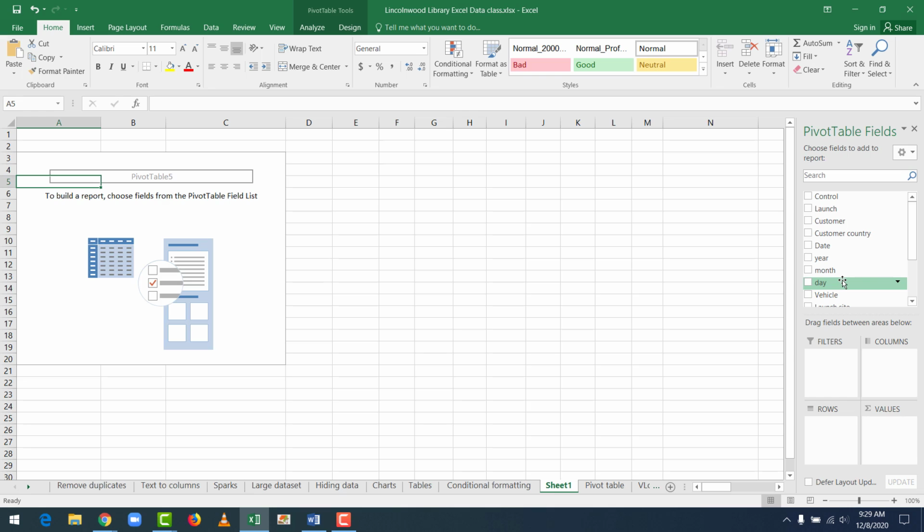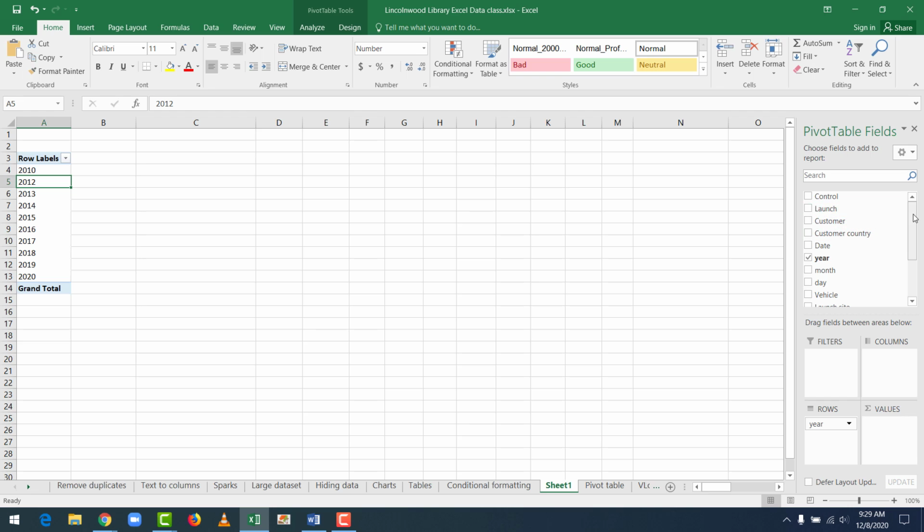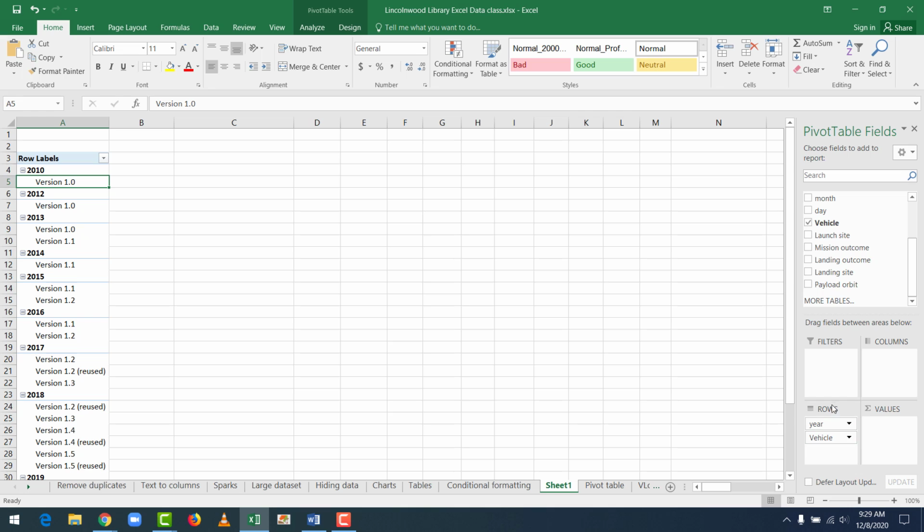Now I can analyze the specific types of vehicles that were used. I can put year into the rows. And if I do vehicle, you can have multiple of these values in one of these quadrants. And then I can also put vehicle into the values. So you can put one variable into your chart multiple times. Now you see when you have more than one value in one of these quadrants, it kind of groups them together.